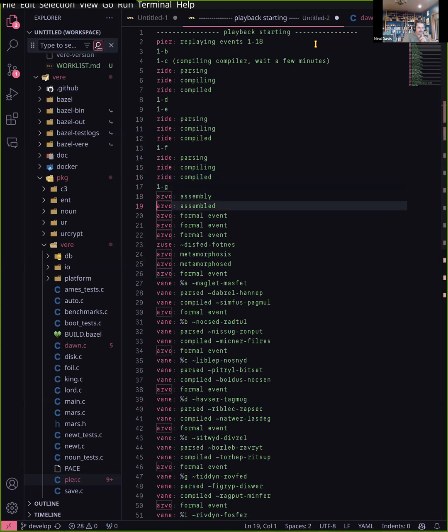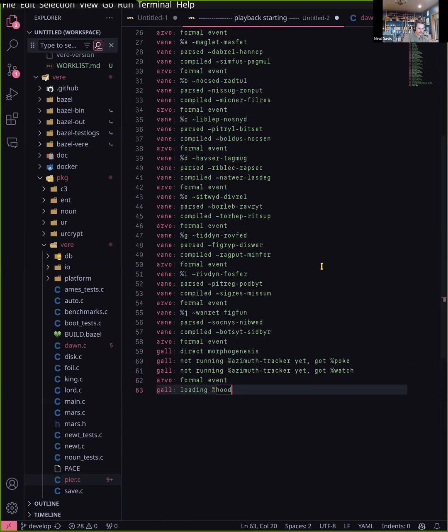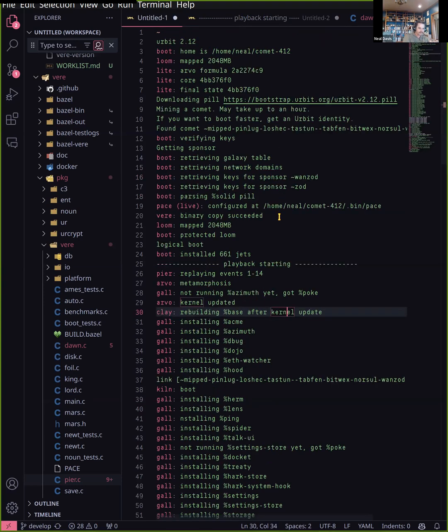And actually, I bet you still see this if you're running a brass pill and not a solid pill, because a brass pill doesn't force recompilation of the veins. So that may be the difference here, is that this was booted from a solid pill. We'll come to pill types in just a moment.